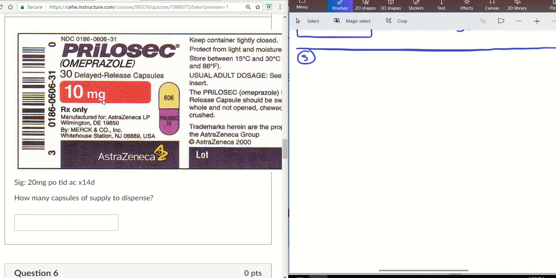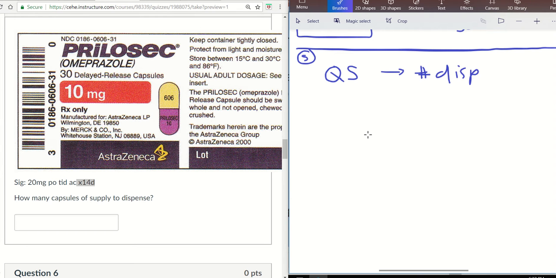Top 10 selling drugs. We got 20 milligrams ordered. They come 10s, 3 times a day for 14 days. So now we are doing QS. The doctor provided the EDS, which is 14, but we have to do the opposite. We got to figure out how much to dispense. So QS given, we'll need to figure out how much to dispense.